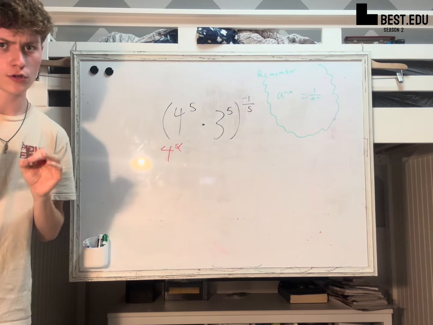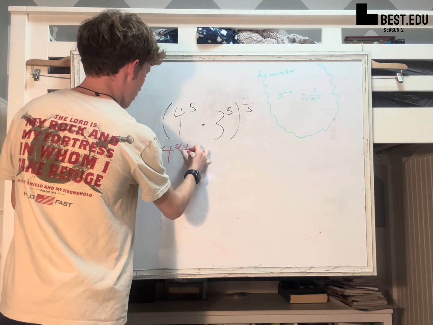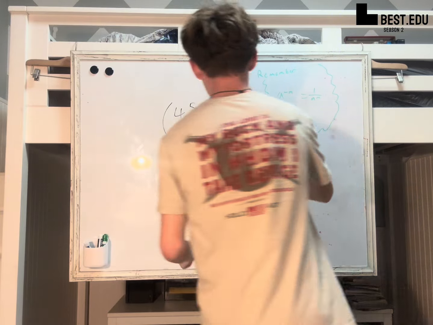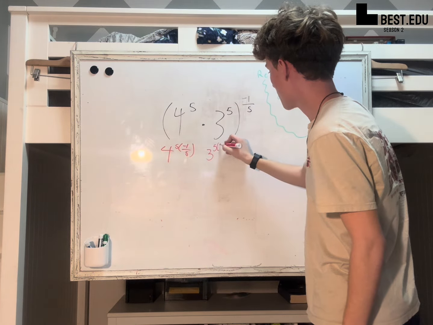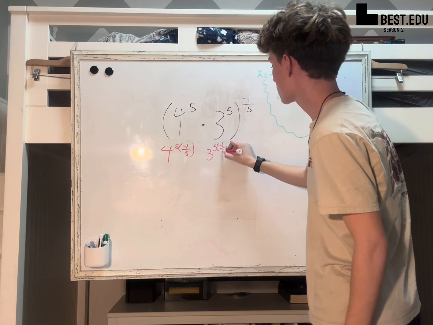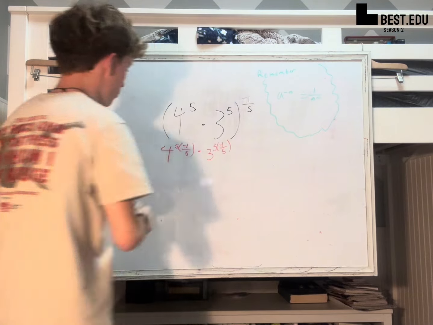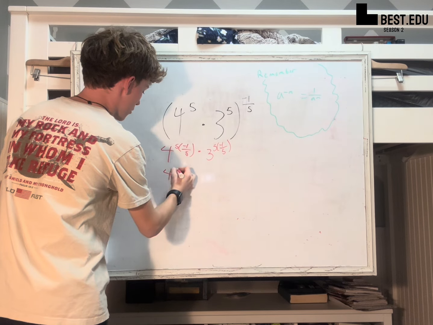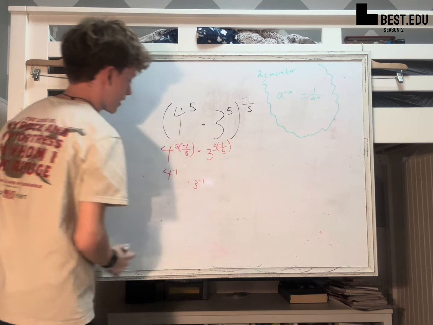Remember from our rules from Unit 5.1, it's the same. And this goes negative 1 over 5. They multiply, right? Same over here. 3, 5 to the power, or 5 times. You see what I'm saying, right? So when we do this on both of these, this becomes 4 to the power of negative 1 and 3 to the power of negative 1.